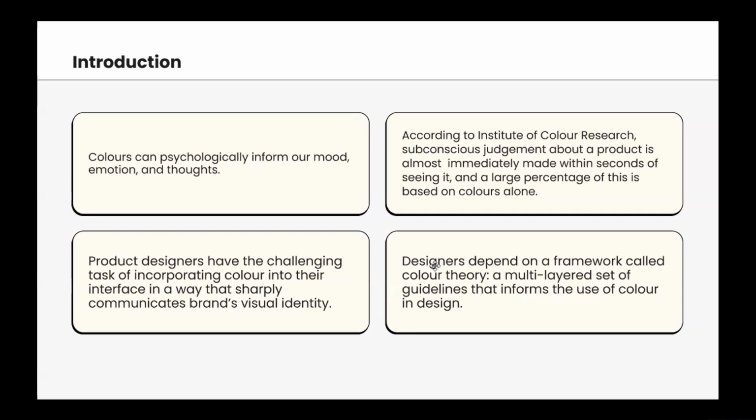Take for instance, you see red color, most times it means danger. Let's use the traffic light. You see red, it means to obviously stop. Yellow means get ready. Then green means you're good to go. So, merely looking at it, if you see a marking scheme where red, yellow, and green were used, you would understand that yellow means in between, and red means fail, and green means pass. So that kind of way, color can actually inform our mood, emotion, and thoughts.